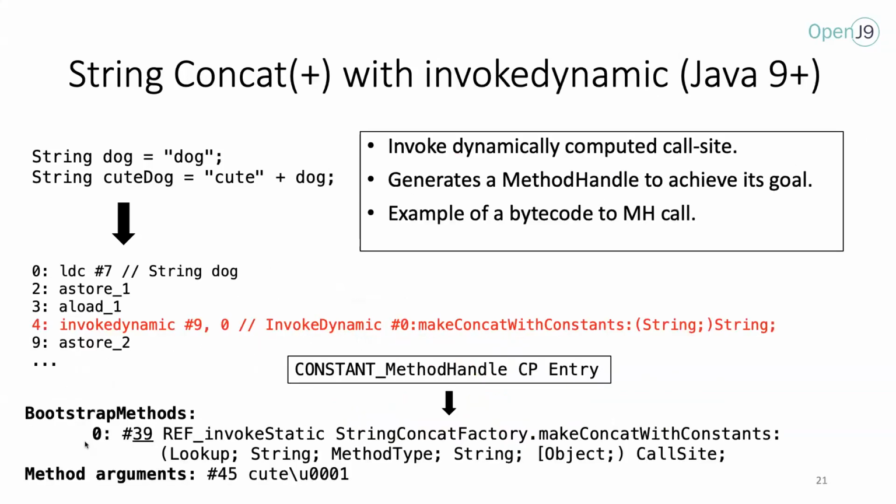So how invoke dynamic gets used for string concat is shown on this slide. The same example in Java 9 will look as follows. All these string builder bytecodes are replaced with a single invoke dynamic bytecode, which means less memory will be used to store the bytecodes. The invoke dynamic is associated to a bootstrap method. The bootstrap method defines what kind of helper method needs to be created in order to do this string concat example.